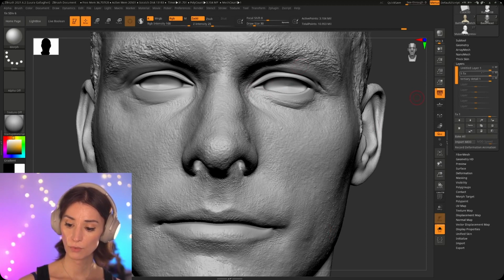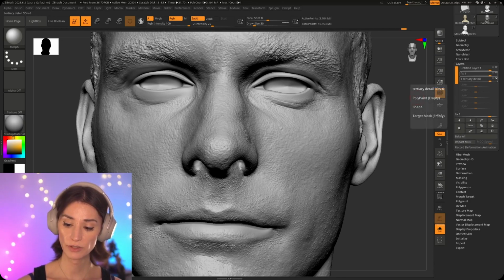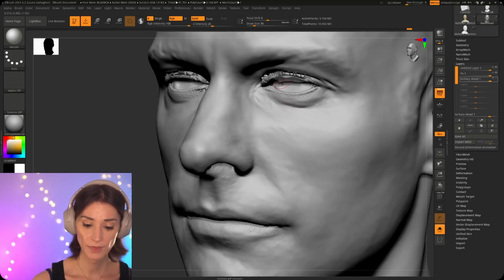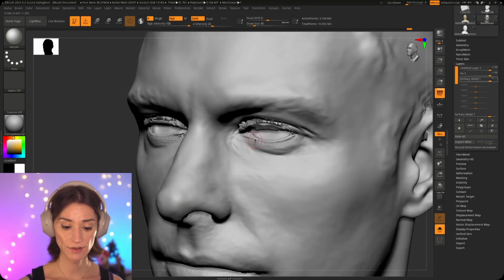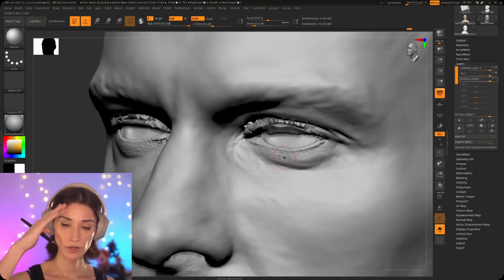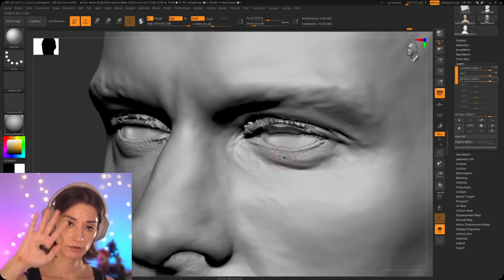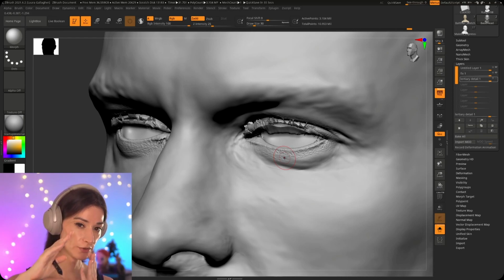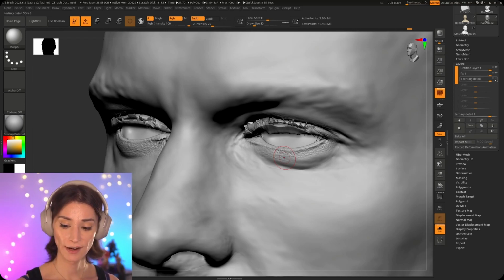Okay, so what I'm going to do here, I'm going to hide my tertiary detail. I want to keep them. Now, you cannot stop this from happening, unfortunately, because the tertiary detail layer records the difference between two layers. So this kind of happens.